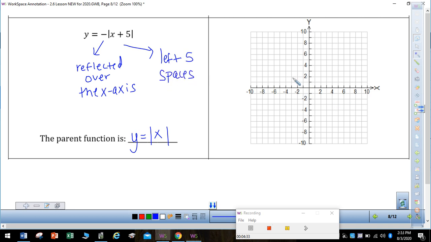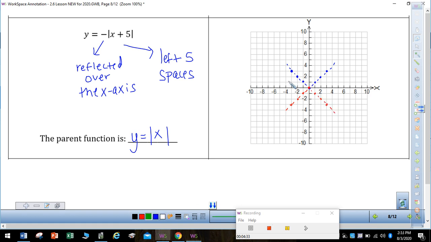Okay, so I'm going to go over here and I'm going to think about the library function. I'm going to just start plotting the points. This is the original absolute value of x. Now I'm going to do this transformation in a few steps. So there's the original dotted line. I'm going to go ahead and switch colors. First thing I'm going to do is flip it over the x-axis. So it's going to have that same point 0, 0, but the other points are just going to flip over. I'm going to connect that one with a dotted line because it's not my final answer yet.